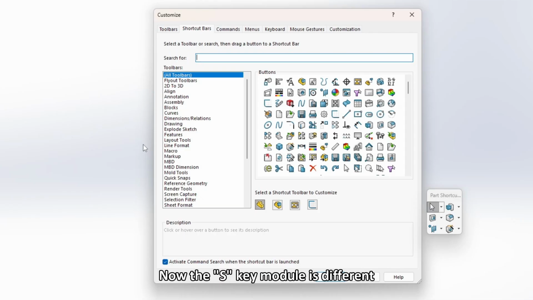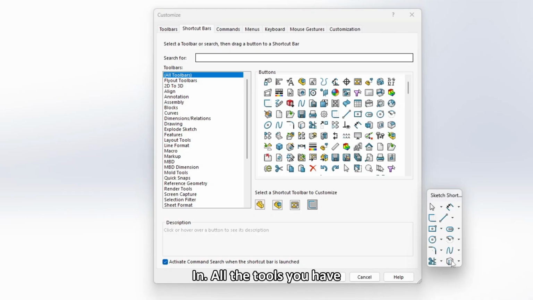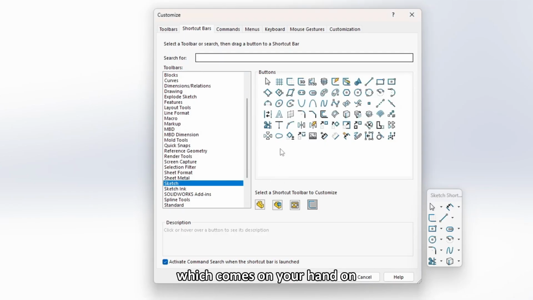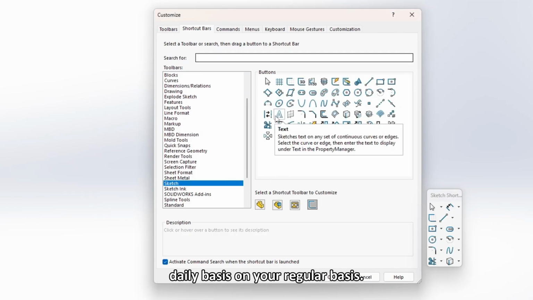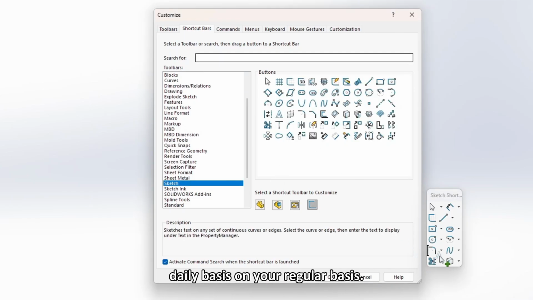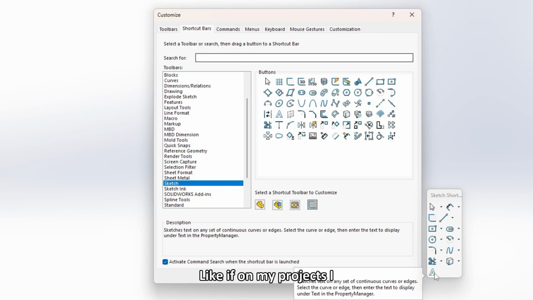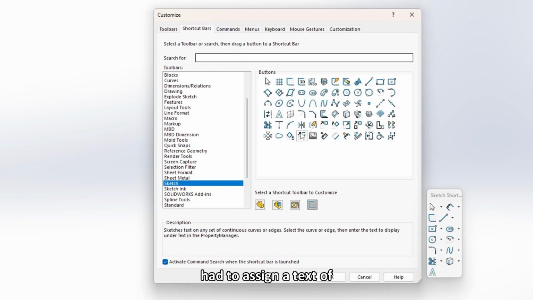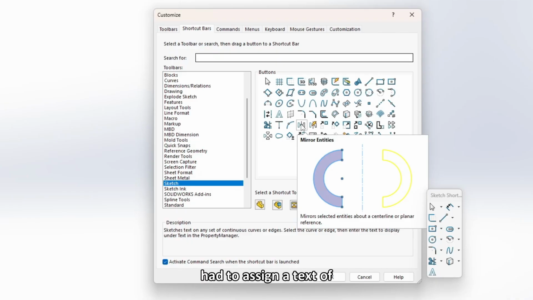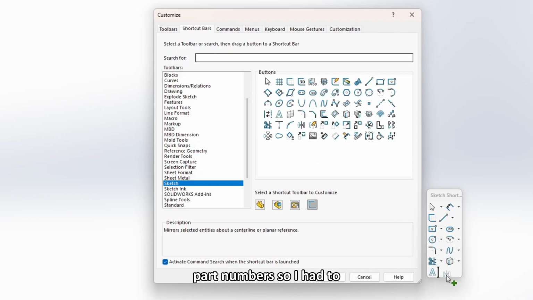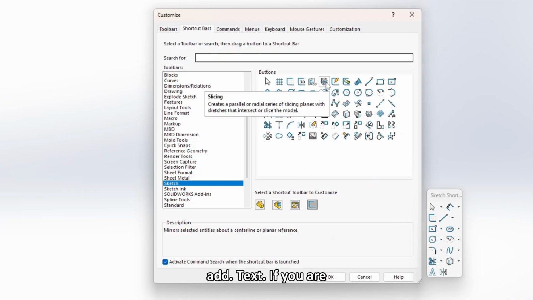Now the S key module is different for part, assembly, drawing and sketch. In all the tools you have to remember to only add tools which come to your hand on a daily basis, on your regular basis. Like if on my projects I have to assign tags of part numbers, so I add tags.